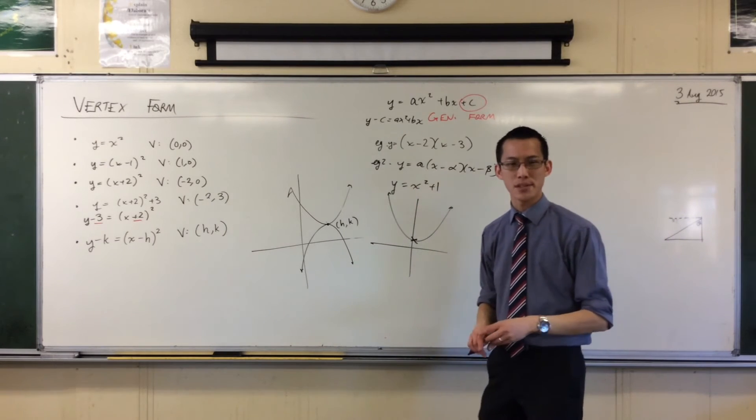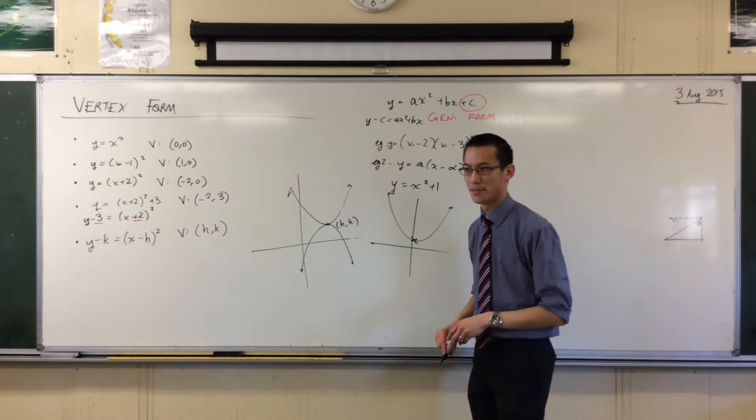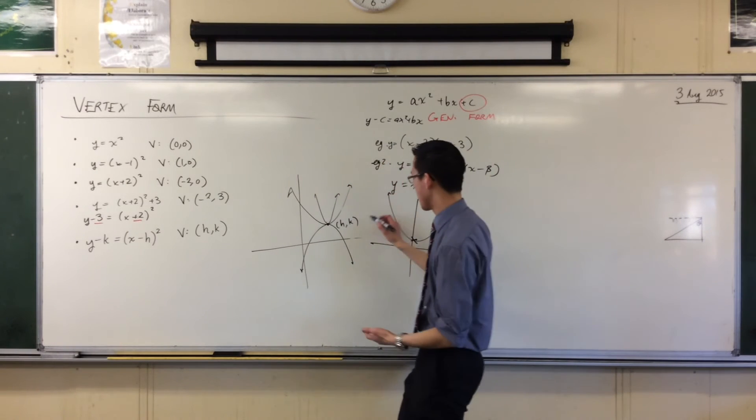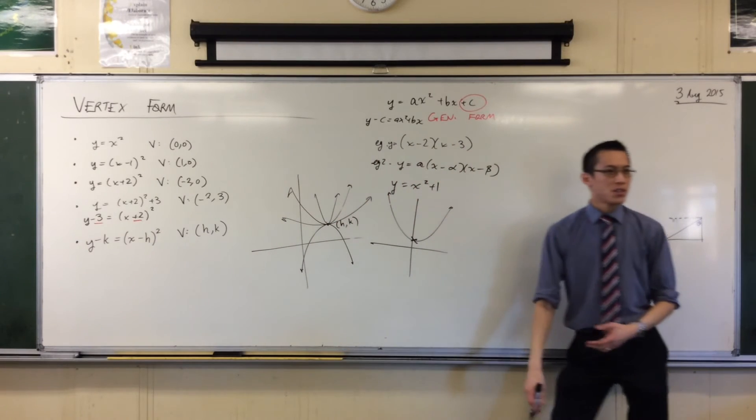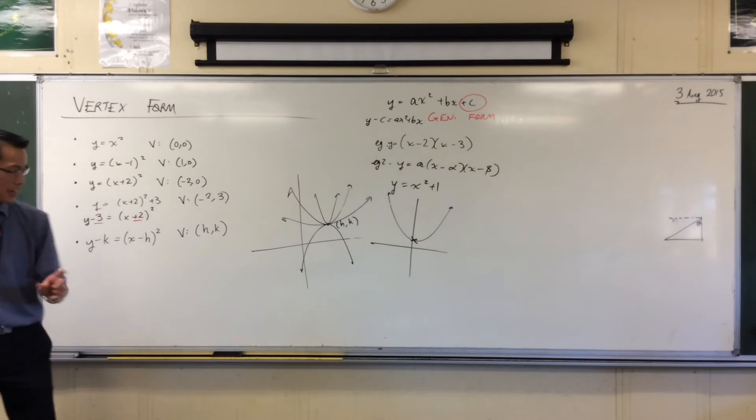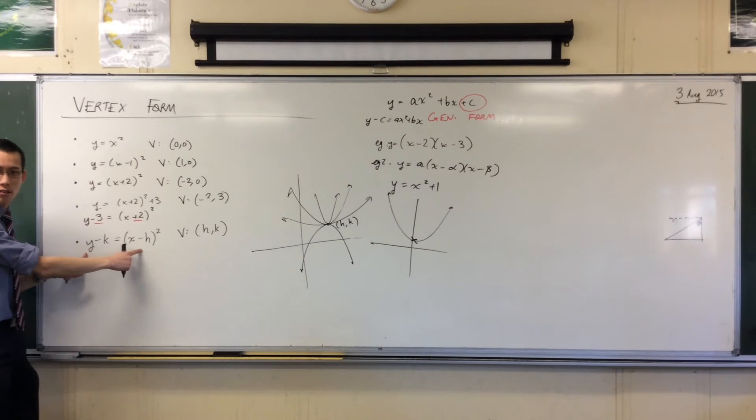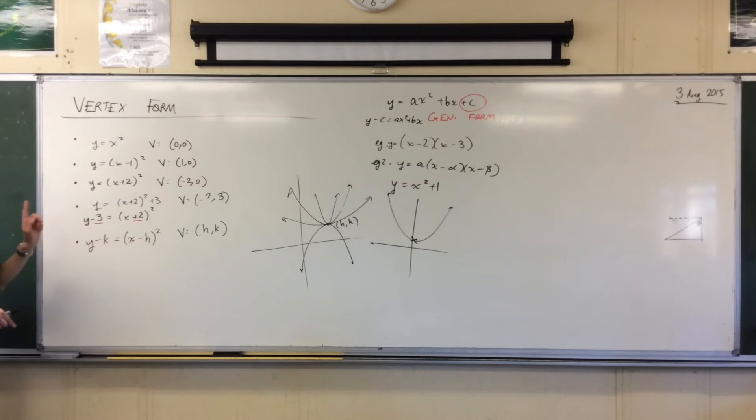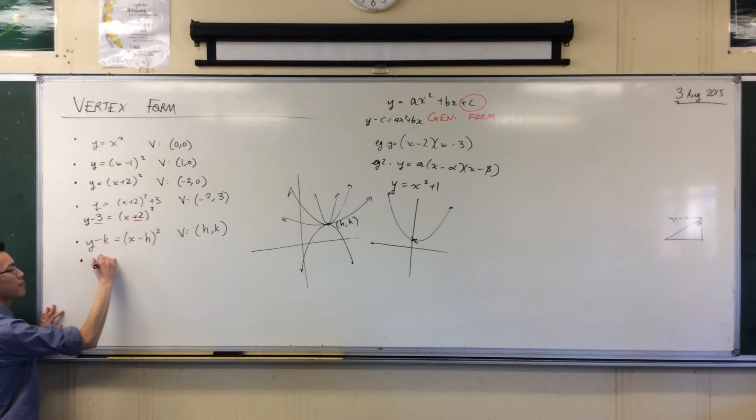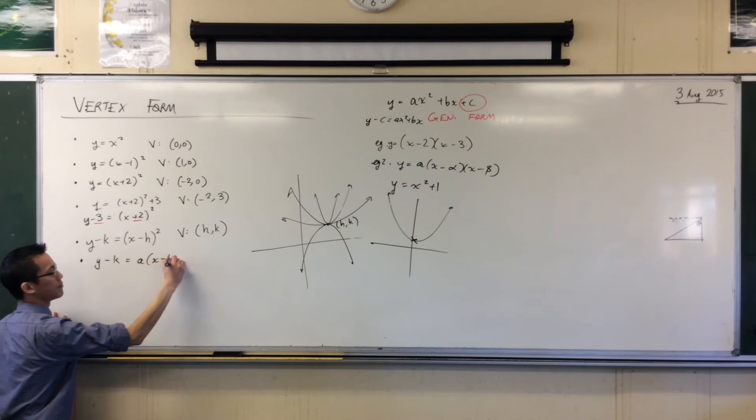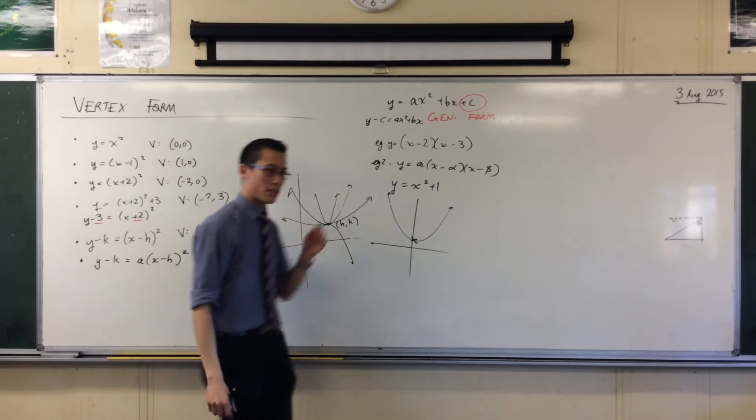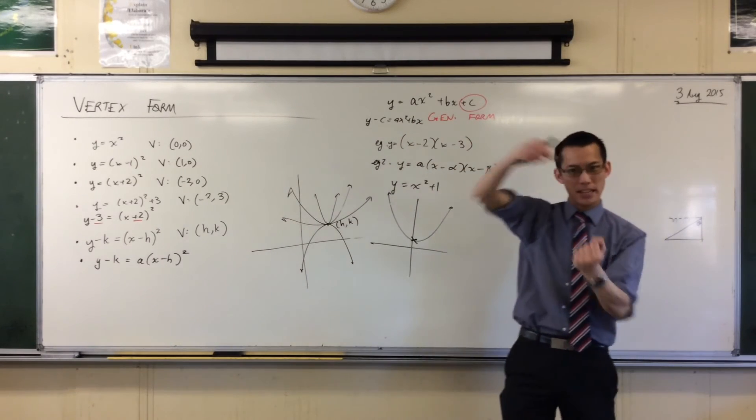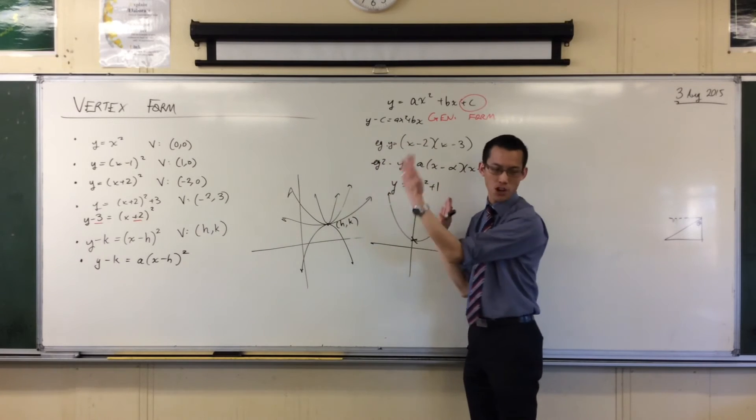Now, I've got these two, they share this vertex, but I'm missing infinitely many. Where else can I put a parabola? You can modify the... Yeah, I could just make this thing steeper, or I could make it sideways. So I could go sideways, but in order to do that, I'd have to do something a little more fundamental, I would have to switch my x's and y's. If I want something to be oriented in a different direction, I'd have to do that. But all of these guys still have this form, with one difference, here's my last one: y minus k equals a times x minus h squared.